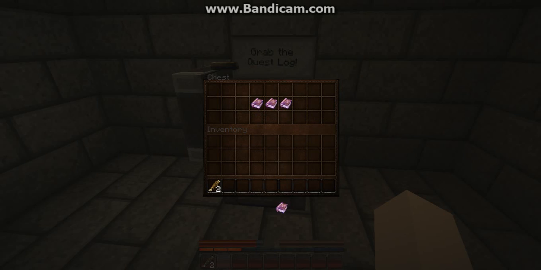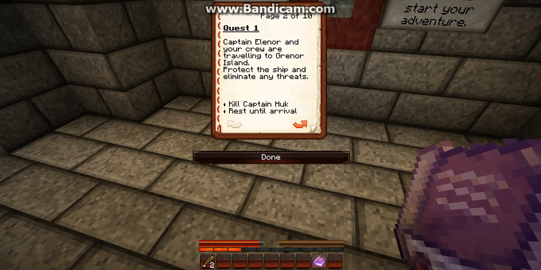quest log. Okay. Let's go through the quest. Wrath of the Fallen. Quest 1. Captain Eleanor and your crew are travelling to Grendor Island. Protect the ship and annihilate any threats. Kill Captain Kirk, which is the boss I only know, and rest until they arrive.